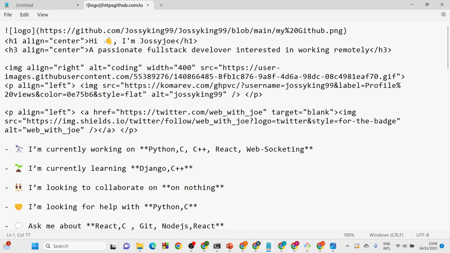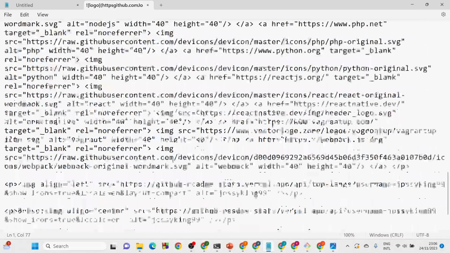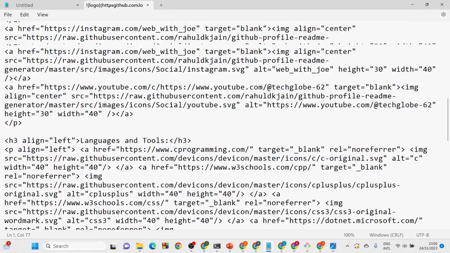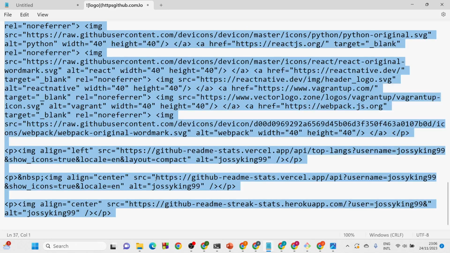So Ctrl V. So that has been pasted. So all right, nicely done. So after that, you look through what you have, and all right, I think this is cool. So after that, I'm going to do Ctrl A to select everything I have. So Ctrl C, then I'll come down here to paste it.